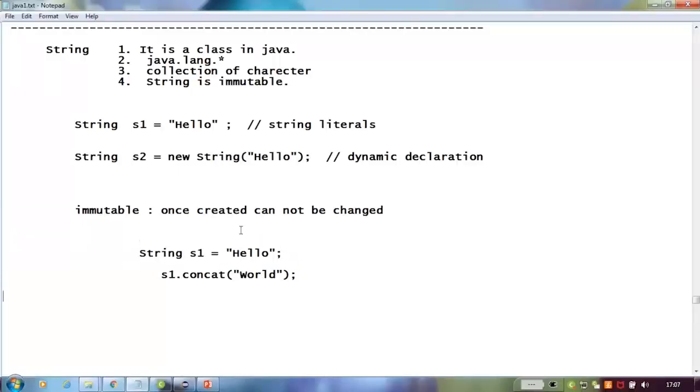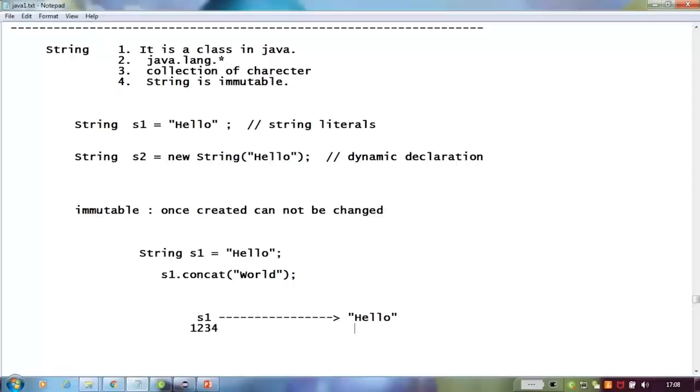You just have to see how it is created in the memory location. When I'm creating s1, s1 is the name of the string, and this s1 has a particular address. Assume it is 1, 2, 3, 4, in hexadecimal. Now, this s1 is pointing to a particular object, whose name is hello. This object is created in the heap, and it also has a particular address.